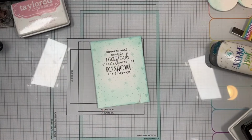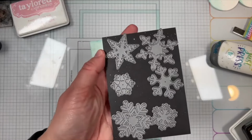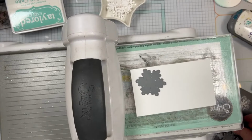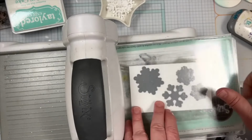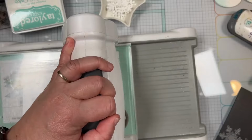And the next one, now I'm kind of laughing because this die set I have used so many times this year, and I know that a lot of you have seen me use it on the lives so many times this year. This is the Make a Snowflake die collection. So I'm using a couple of the large size snowflakes and a couple of the small snowflakes. And I have a bunch cut out already, so I'm just going to run this through one time to cut those out. We're really on the home stretch of this project.